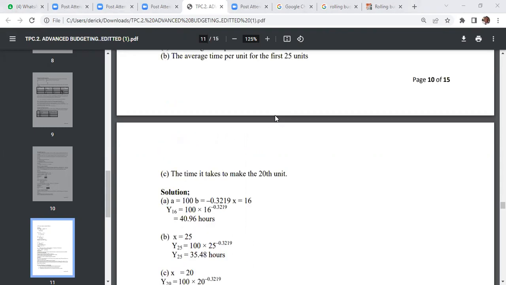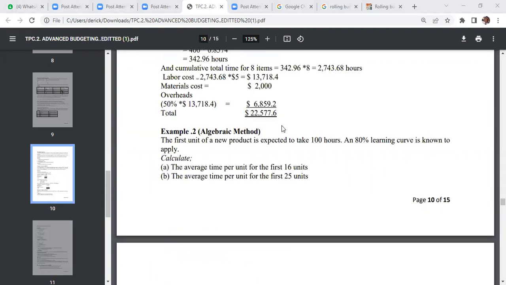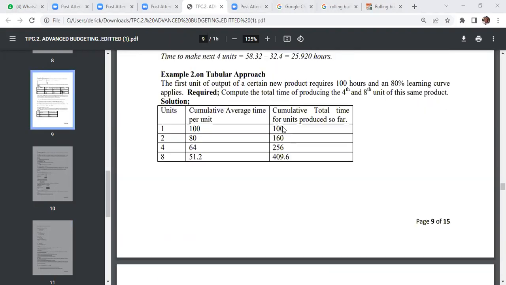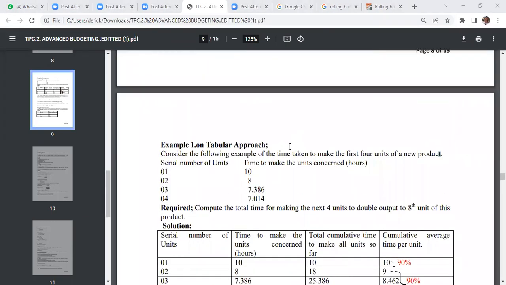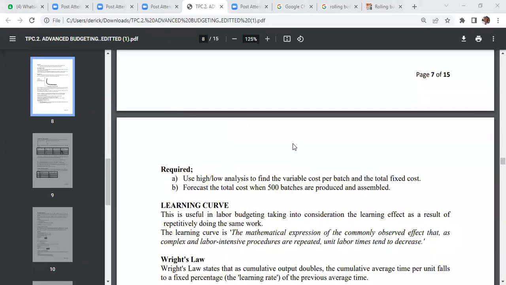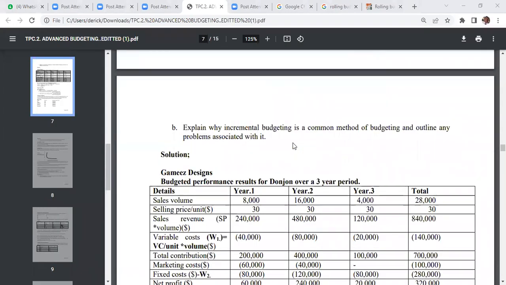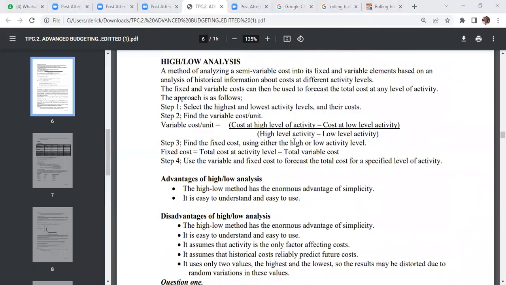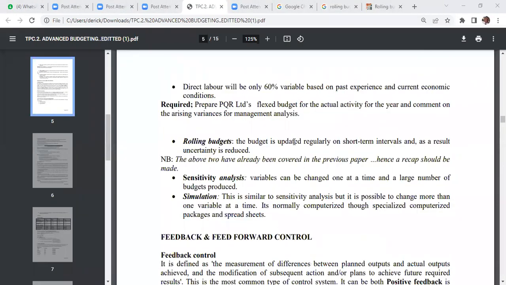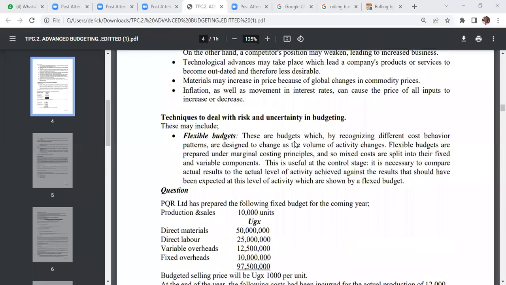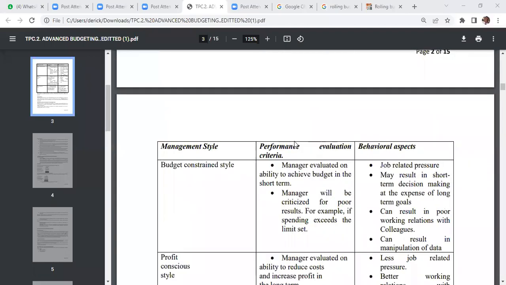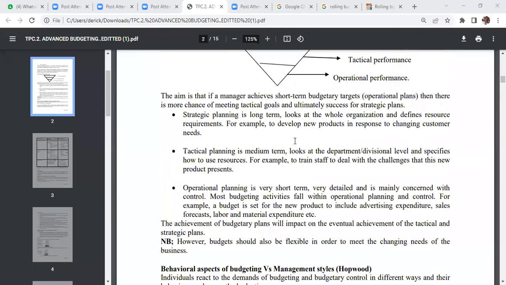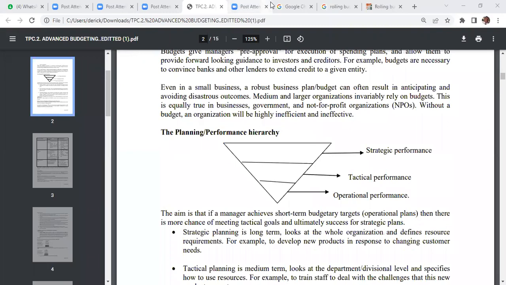Shakira, about probabilistic budgeting, there's nothing new, it's not a big deal. The whole thing is, do you know what you call expected values? If you know expected values, then you are good to go. Because what happens is they give you percentages to reduce the risk of uncertainty. I don't think we made an example here, but I can create a scenario.